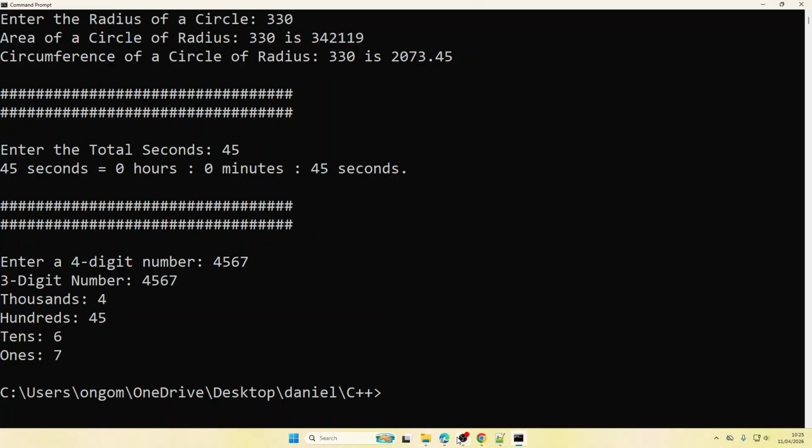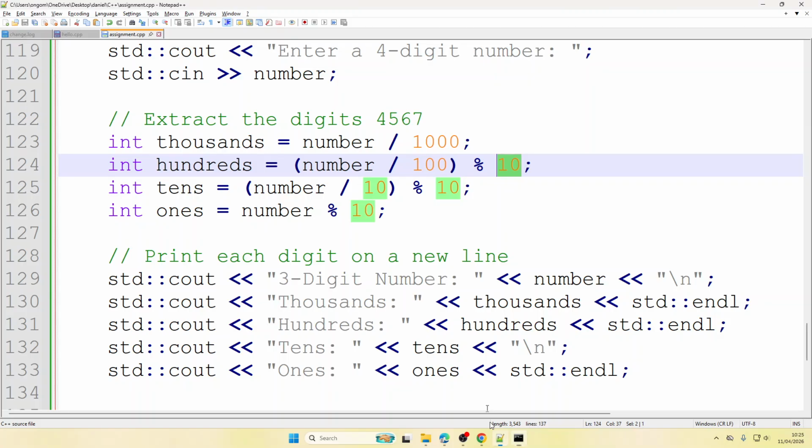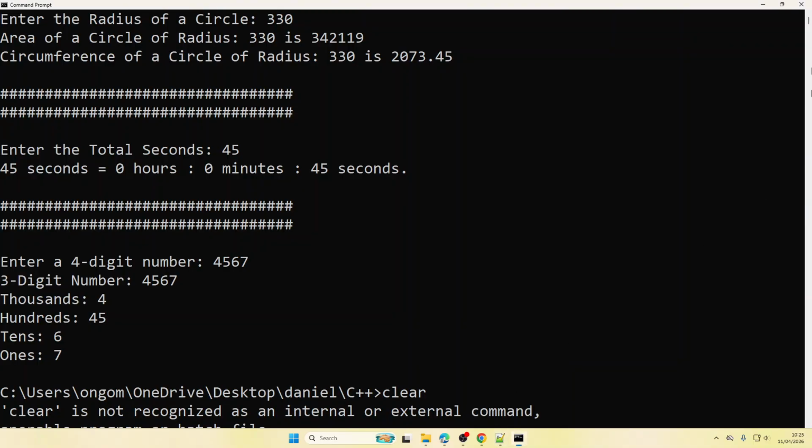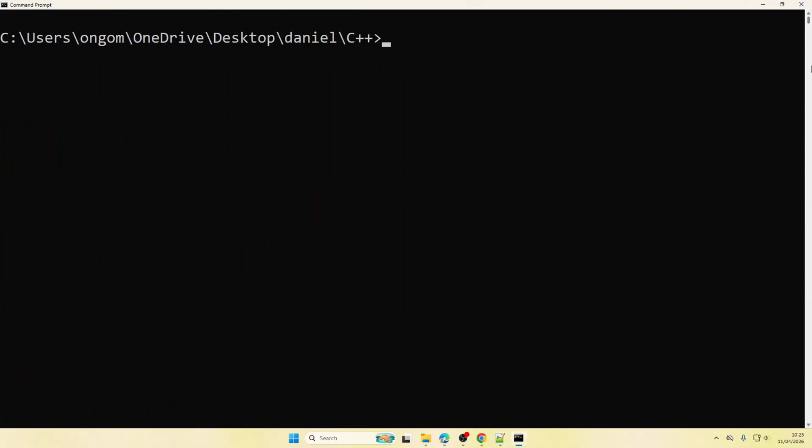Unless it didn't compile correctly. Let's compile again. Oh, we didn't save. Let me see. I've actually saved. So let's clear the screen. Then I compile again. g++ assignment.cpp, and I type the output, then assignment. Okay.